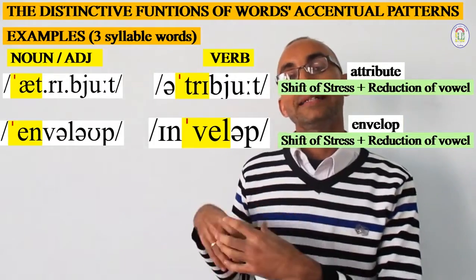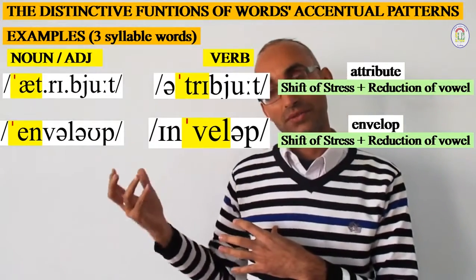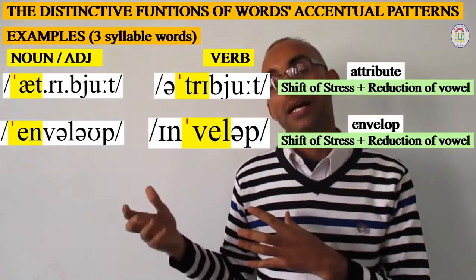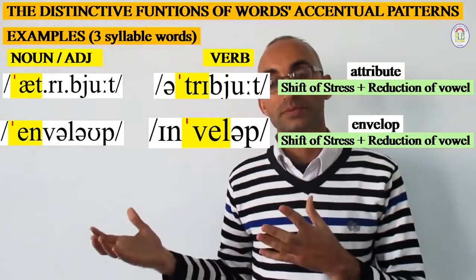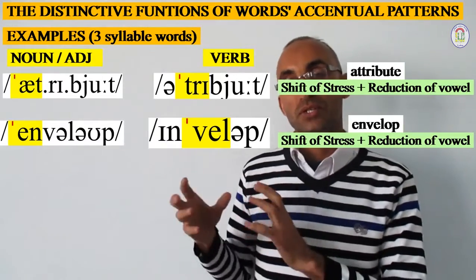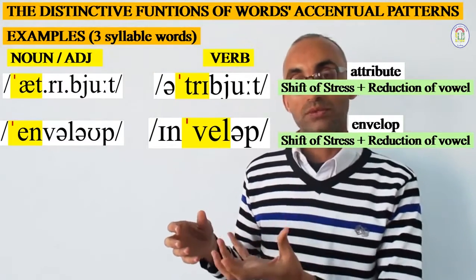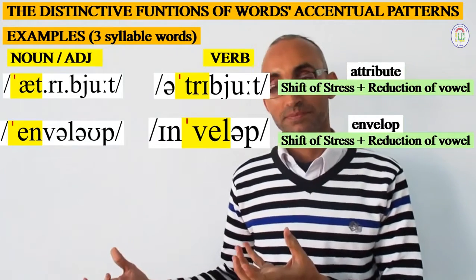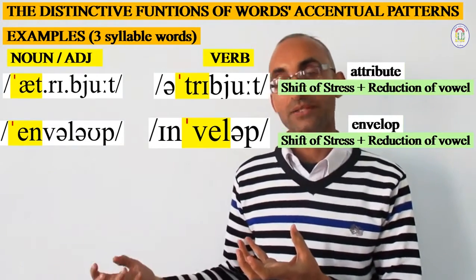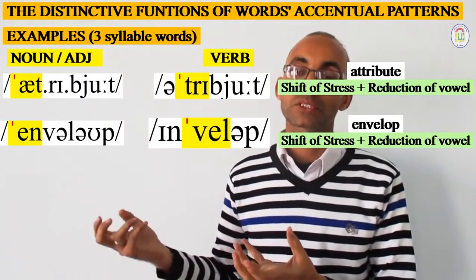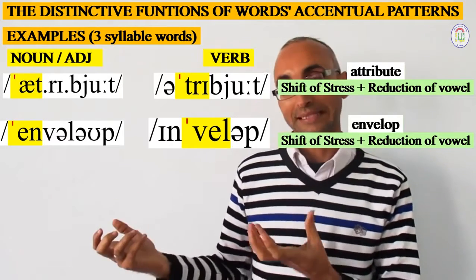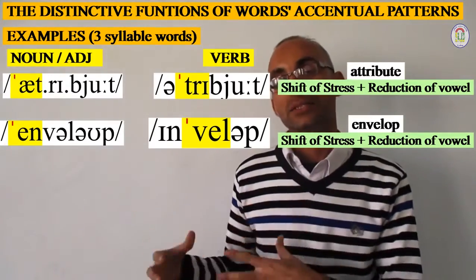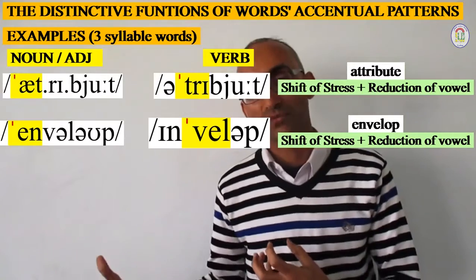So here I get another word which is different in grammatical function. Alright, and also it is a verb. It is a verb. So now we can distinguish between envelope as a noun, first syllable stressed, and envelope, second syllable stressed, and also the first vowel in it is reduced to e. So here the two aspects of accentual pattern help us distinguish between the noun and the verb.